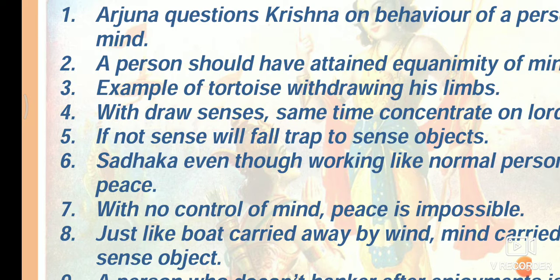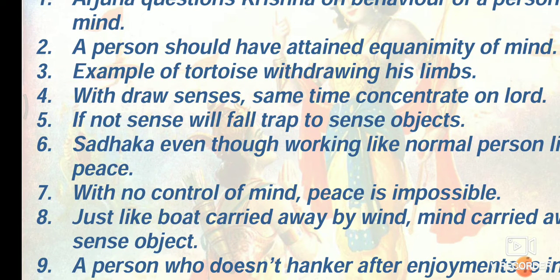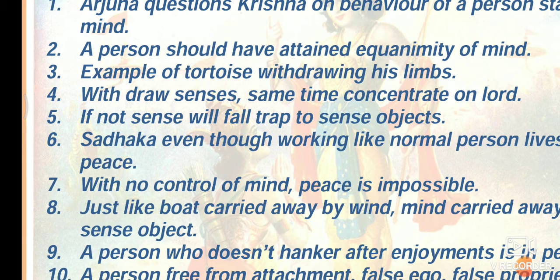Just like a person who has given up smoking still relishes the taste within his tongue of smoking, and once he gets the chance to smoke, he immediately takes up smoking. So that's what happens with the other senses also. So by explaining that, Krishna says that after deciding to control the senses, or after withdrawing from the sense objects, the senses have to be engaged in a higher system, that is paramdrishta. It has to be engaged in a higher purpose, that is God's purpose, or God's work, or meditation, or devotion, or bhakti, or whatever you call. If not, senses will fall into the trap of sense objects.